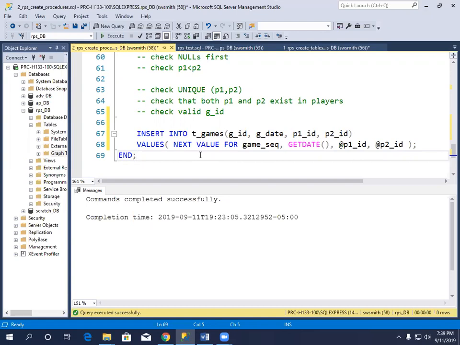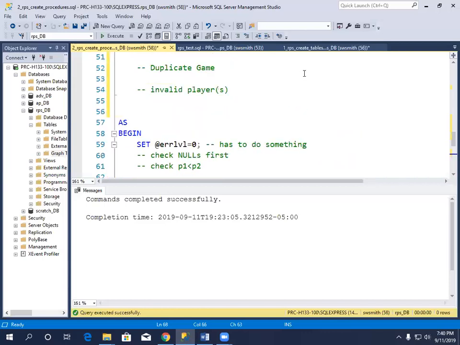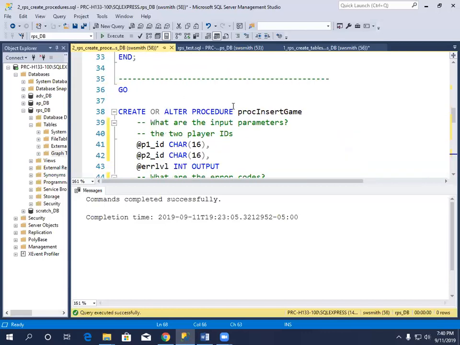So the whole name of the game here is push the public back out of the database. I don't want anybody coming in and executing this code. The only way you're going to get to that code is by executing this procedure, and I let you execute this procedure, but I'm not going to let you see the table. I say, okay, it's okay to execute this procedure because I have control over that procedure. And that's what gives me the safety.